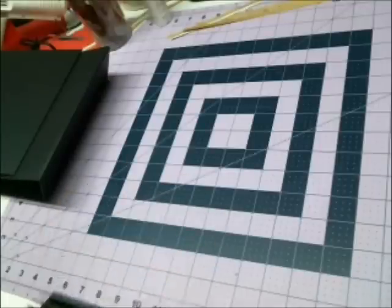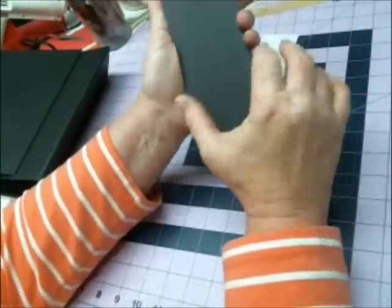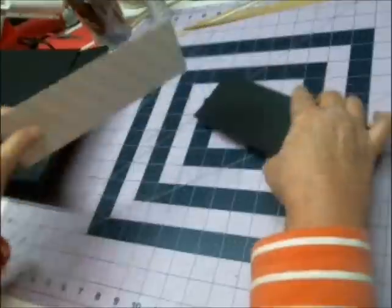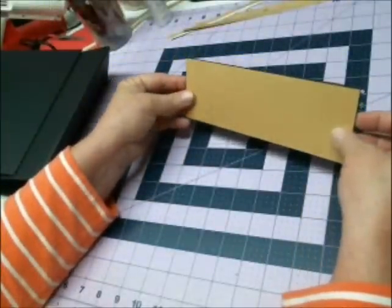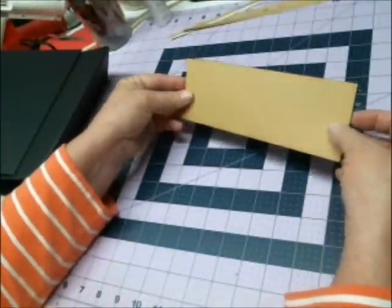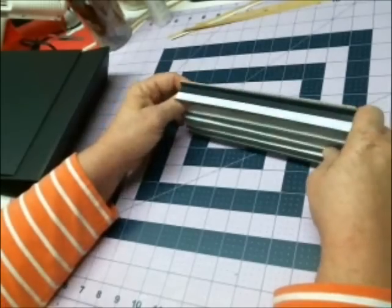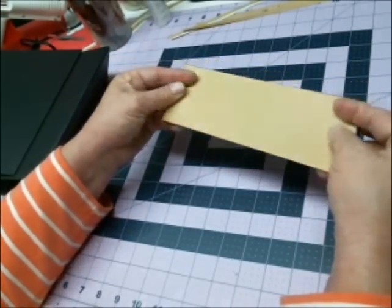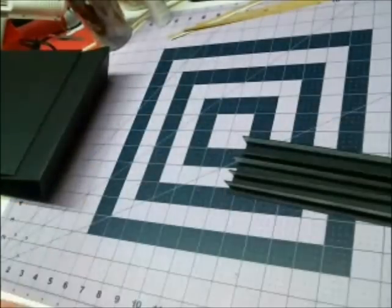I'll get that cut off. And if you remember when we made our hinges, we had to add our add-on piece here. But you can see it's still very strong. Double check. That's still too long? I mean too wide. If you're using score tape, just go ahead and cover the back. I'm going to take a little more of that off.